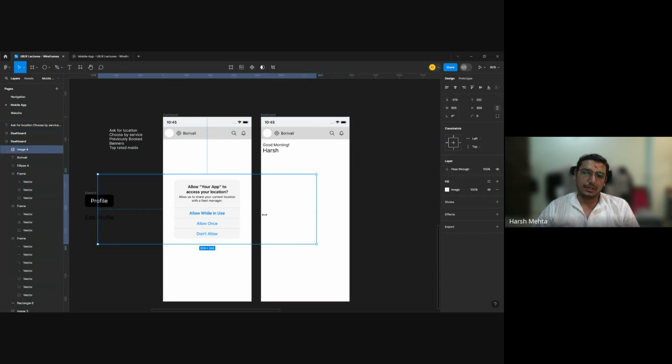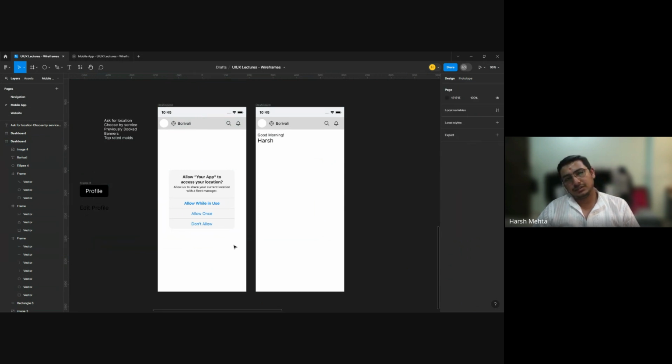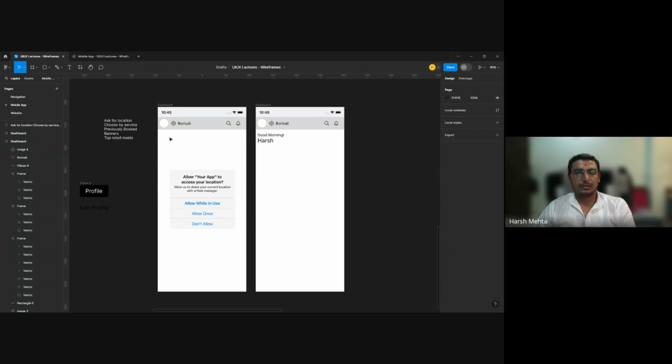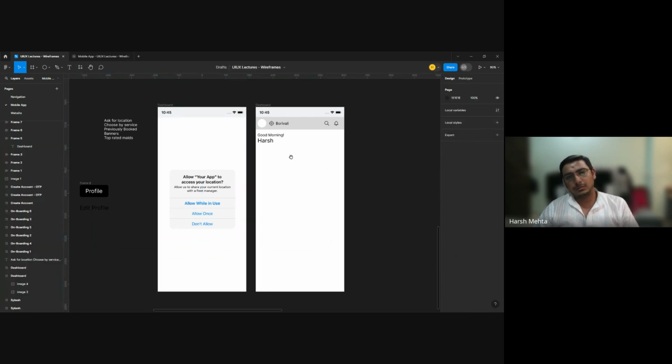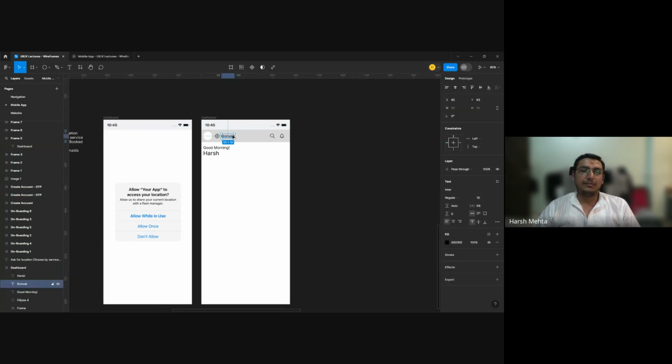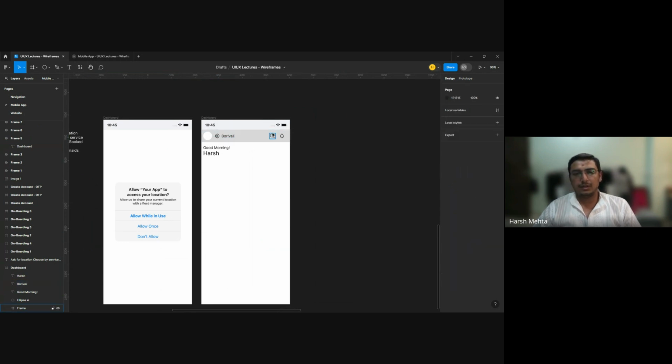We'll have something like this. And we'll ask for the permission. And once I have the permission, yes, then it will show me Borivali. If not, then I have to create a variation for that as well, where I will have to select it manually. When I select manually, it would be another pop-up. So we'll come to that later. We'll first see the happy flow, that someone has allowed it, and then now we are moving ahead.